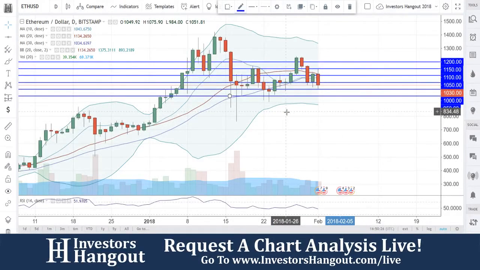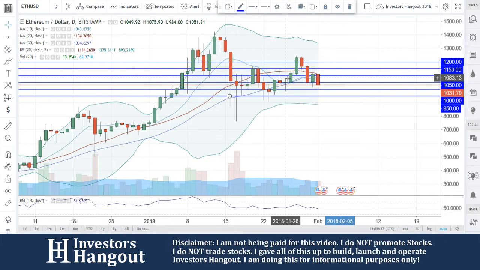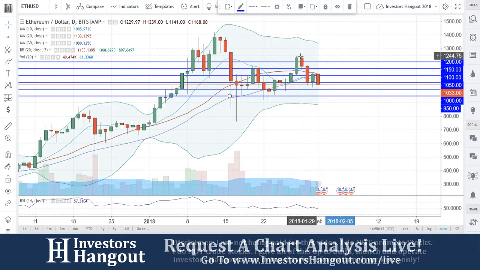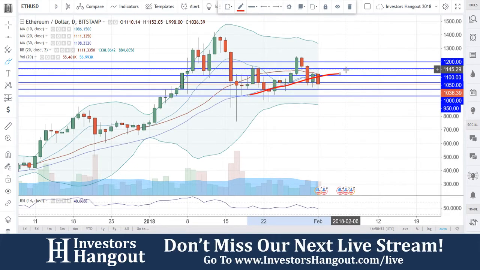Taking a look at ETH USD right now, 1030 is where you guys are currently trading, falling through that 20-day simple moving average over here on January 28th and 29th. You guys had a really, really nice rally here, especially starting over here on 1/26, 1/27, 1/28. Just a beautiful setup here, even to the point of a possible bullish reversal at that time. But unfortunately, you guys broke through the 10, 20, and 30-day simple moving average. If I could put this line right through there, that's going to show you kind of where those all tie together.